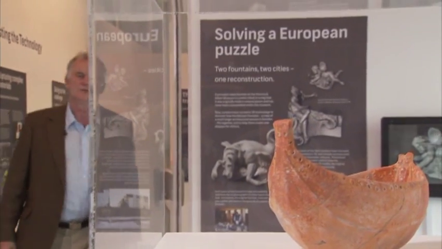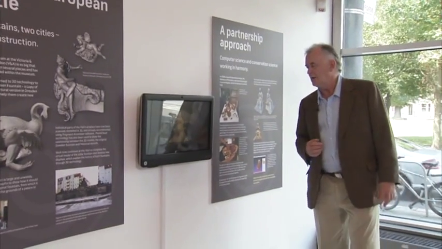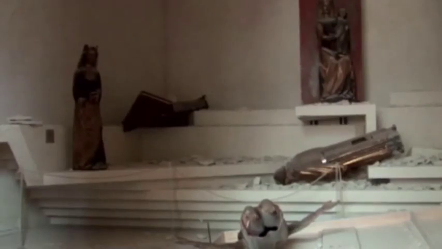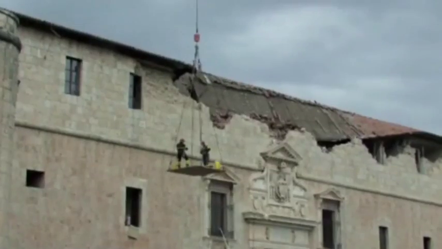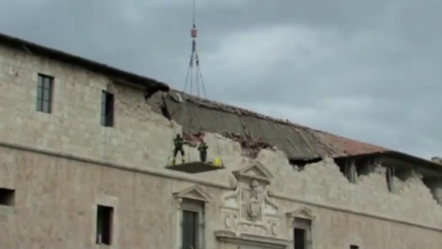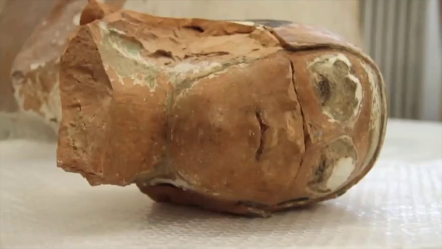In this area of the exhibition we have a number of objects and exhibits which are relating 3D to the restoration and reconstruction of cultural artifacts. This example is of the Madonna di Pietranco, which is a statue which was destroyed in the Abruzzo earthquake. Previously, restoration of certain objects which have been broken or fragmented was very complicated, requiring manual process of putting the objects together, testing each position out, which was very time-consuming, error-prone.